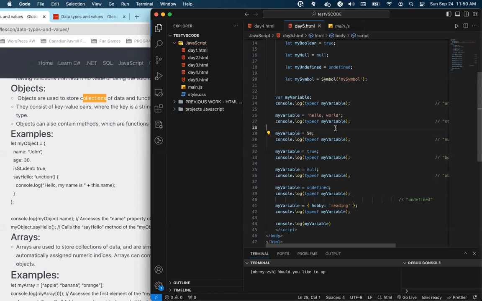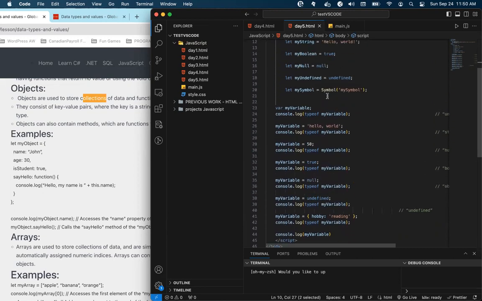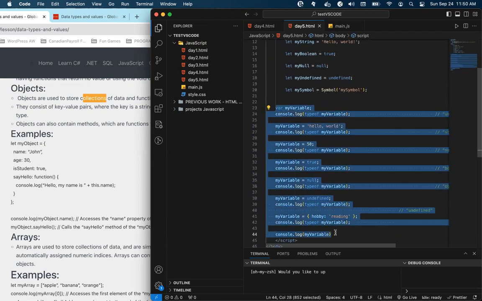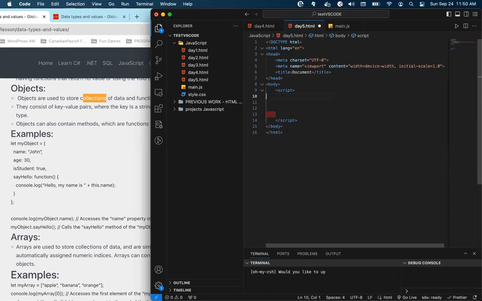If you want to see the way we are here, we created a variable like this, and then we assign just one value to it. Now we want to be able to create one variable and then assign multiple values, a collection of values, to it. So that's what we are about to look at. The object is what gives you that power. A lot of the things we are going to do, we're going to be using objects. Not just objects, arrays also. And you'll see the difference very soon.